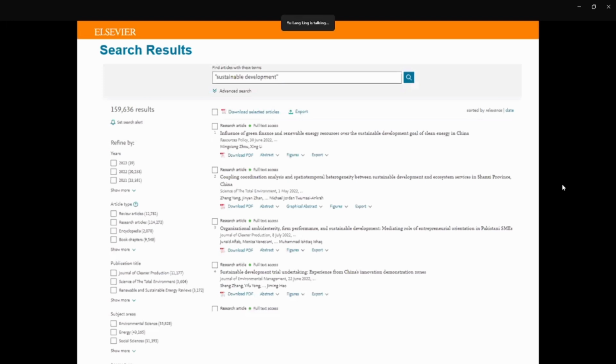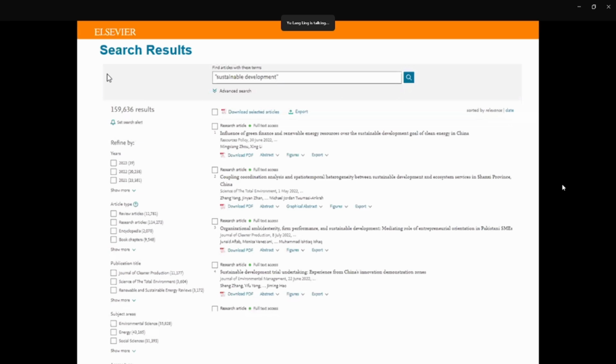So for impactful research, it is about how you can use the search results from ScienceDirect. What are the features available? And here you can come across some of the customized features.